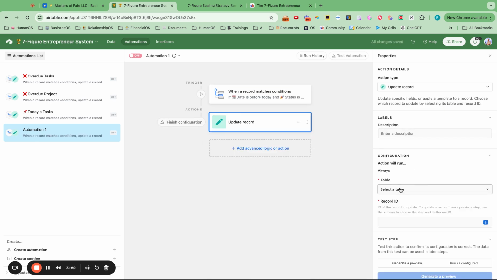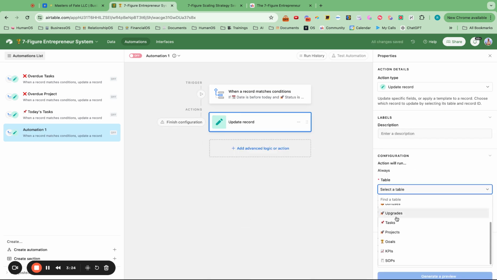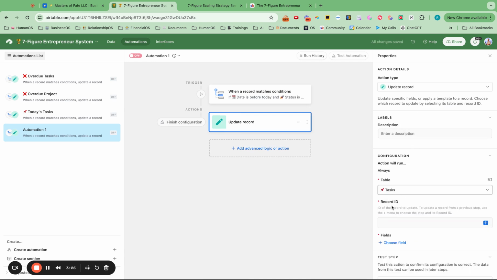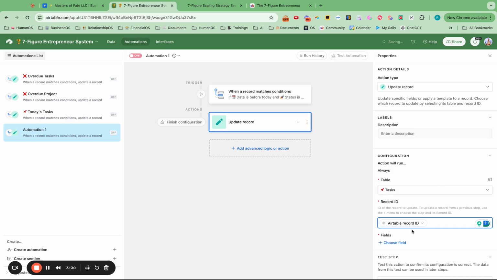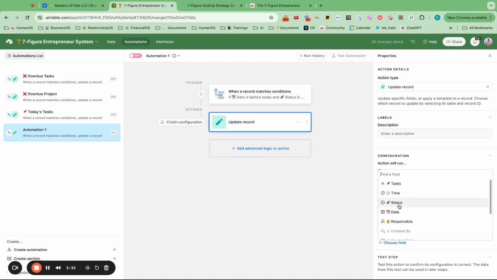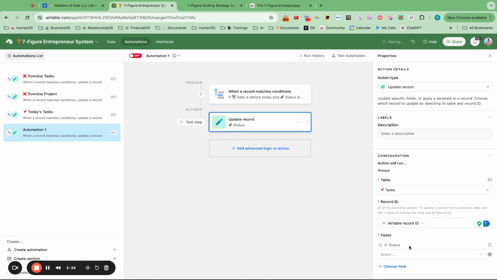Cool. And then in here, we're going to set the table to tasks. Inside of here, we want to grab the Airtable record ID. And then here, what we want to do is set status to overdue. Cool. And now we just created our first automation.